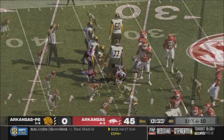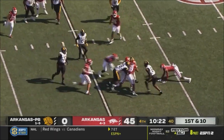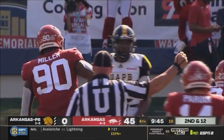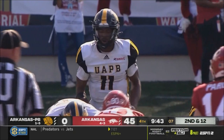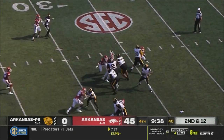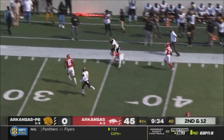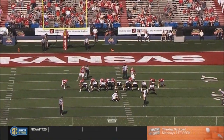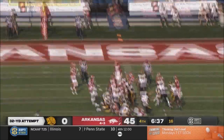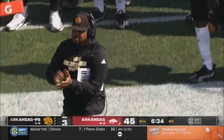The defense stands tall. First down. Nowhere to go for Perry. He's flying around and too fast for him. Perry throws. That one is caught by Hill. He'll have some room out of these over the years. Last game here was against Missouri. This field goal on the way from Piven.